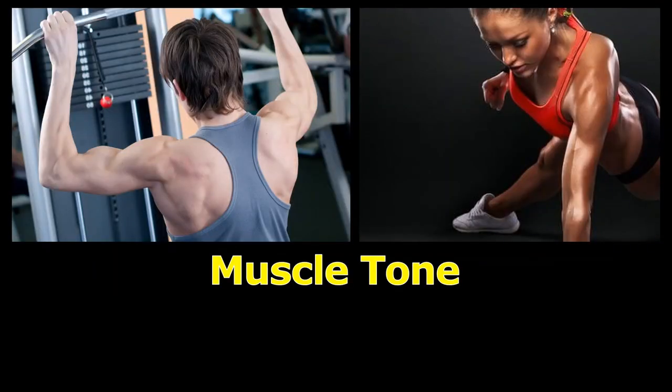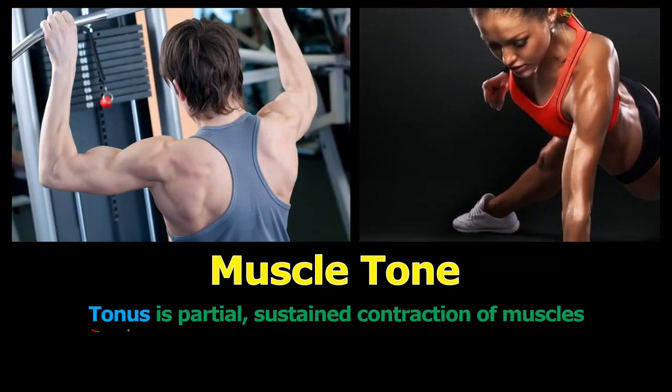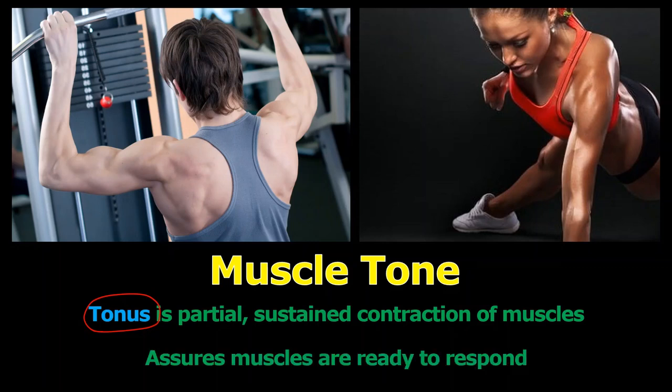Now, muscle tone, sometimes referred to as muscle tonus, is simply a partial sustained contraction. It's that easy. You want your muscles to be ready to fire at a moment's notice. So they achieve this level of tonus so you can get out of there. Let's say you see a lion and you've got to run real quick to get away from it. You don't want to warm up, right? You don't have to say, hold on, predator, let me jog in place a minute and get my muscles warmed up so I can get the heck out of here. You want to run now, right? So this is the purpose of tone in your muscle.